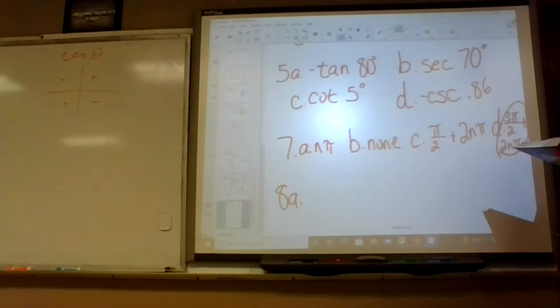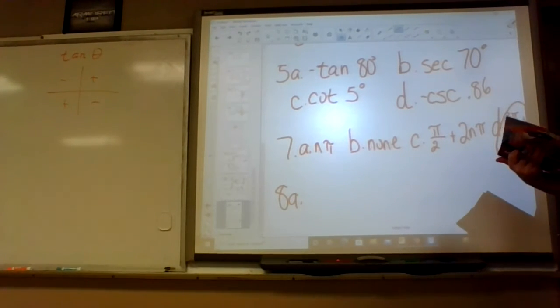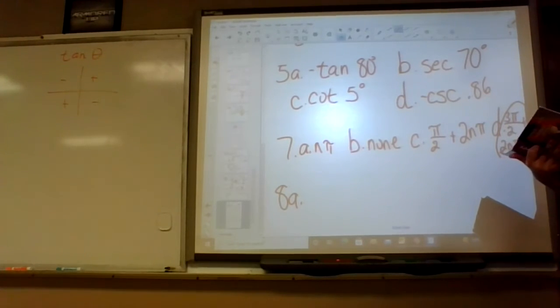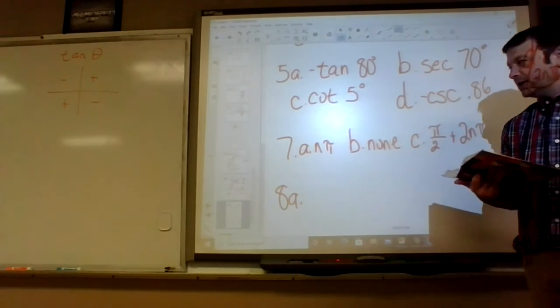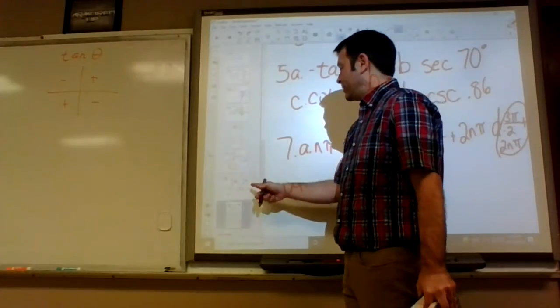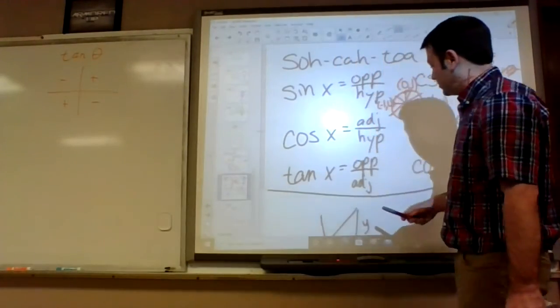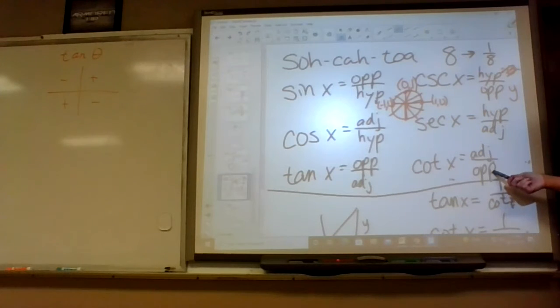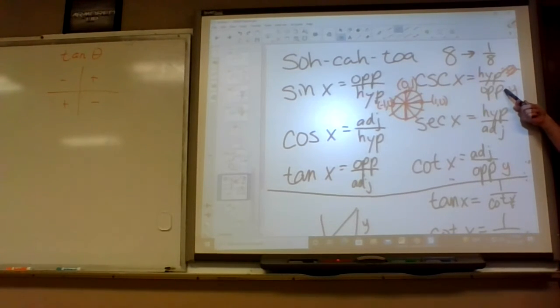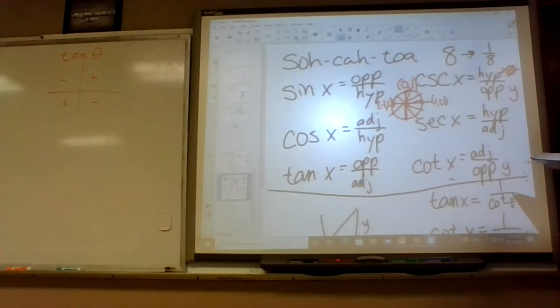Number 8. Given the values of x in radians for which cotangent is undefined. So kind of the same thing we're just doing with cotangent. When is it undefined? It's undefined when the denominator is 0, when the opposite side is 0, in other words, when the y value is 0. So the opposite's on the bottom for both of these, so it would be the same answer as cosecant was. And wasn't that n pi? Yeah.